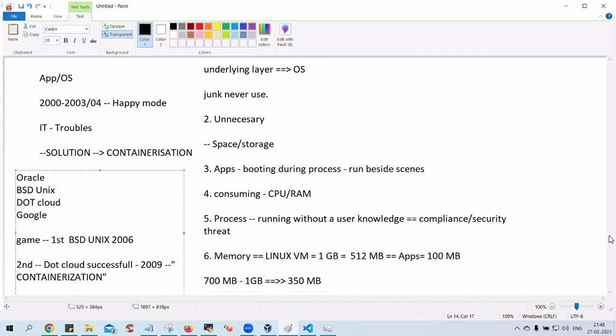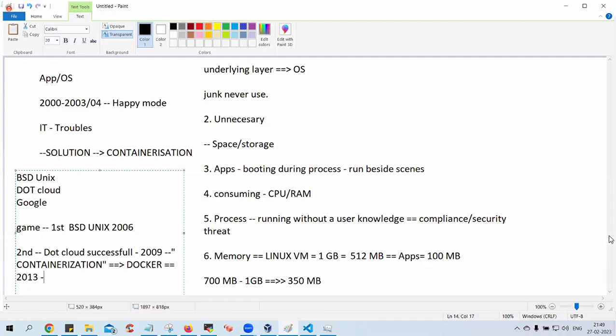Dot Cloud was a company which produced the containerization technology. They became so hugely successful that their product was called Docker, and in 2013 the company was rebranded as Docker. This is the story. Clear?